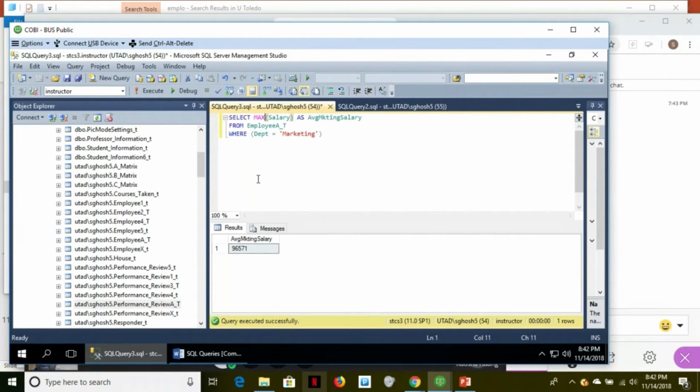This would be select max salary, and of course you would want to replace the alias. You don't want to call it AVG anymore. That would be misleading to somebody who looks at it. So you simply replace the alias with max marketing salary. Now if you were to execute this, the result you get back is the maximum salary in marketing.